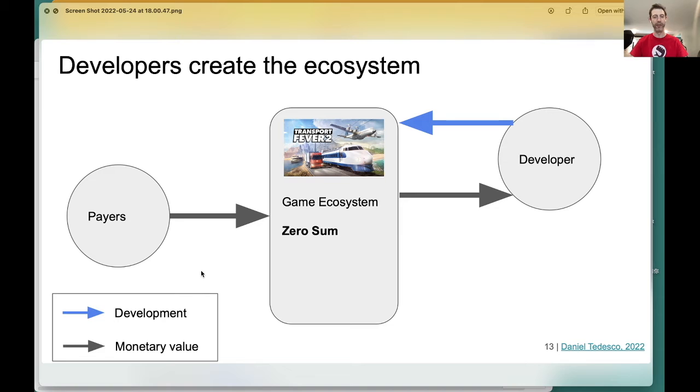This is real simple. So the point was I was trying to explain how games make money in a sustainable way. I just tried to use a simple model to explain that. If we think of people putting value and money into the game and ecosystem and people taking it out, and look at the different business models, we can see traditional games. You have people who pay into the game ecosystem, and then developers take money out because they need to get paid for the development work they do. And that's a typical system, and it works. It's sustainable because there are not more people trying to take money out of the system than put it in.